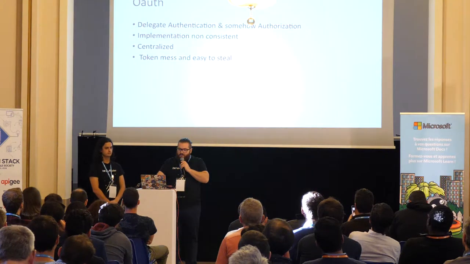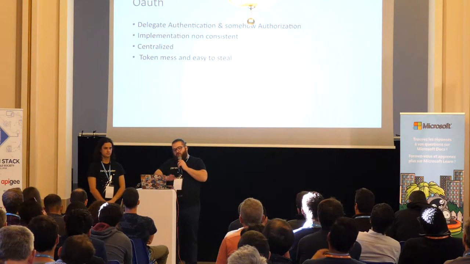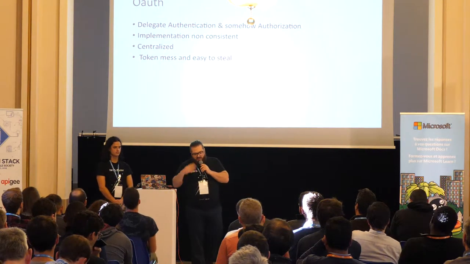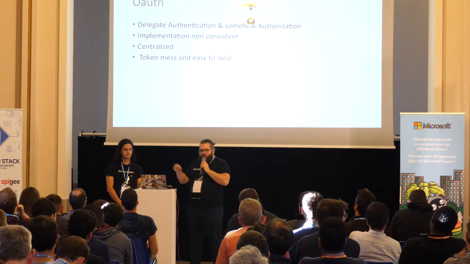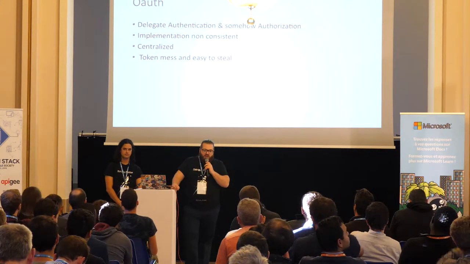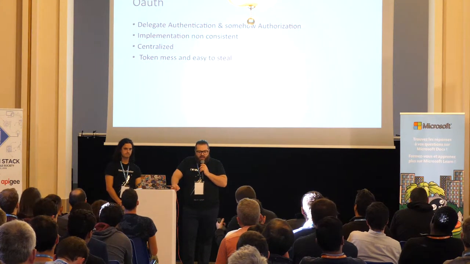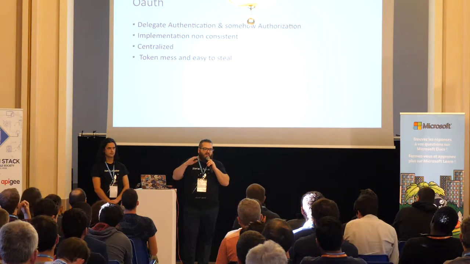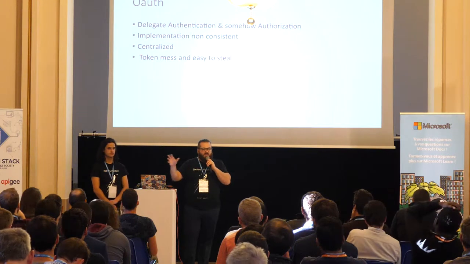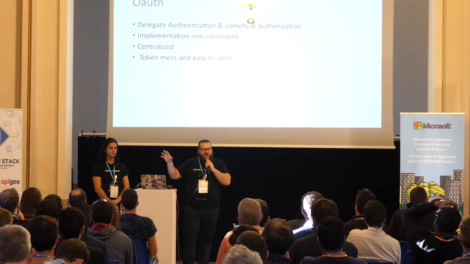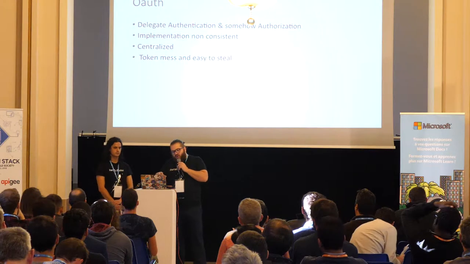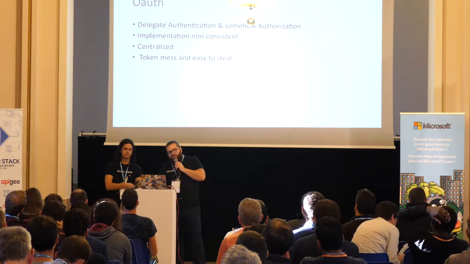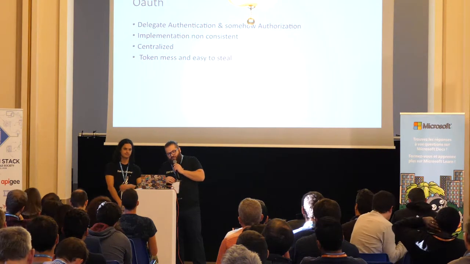So, doing that, people moved to OAuth because basically the people at Twitter or this kind of company, when they went into the authentication strategy, didn't think, okay, we need to use Radius, Radar, and all this kind of stuff. They were web developers. They don't have this background, so they created OAuth. OAuth is a good way to delegate authentication, and some people use it as authorization.